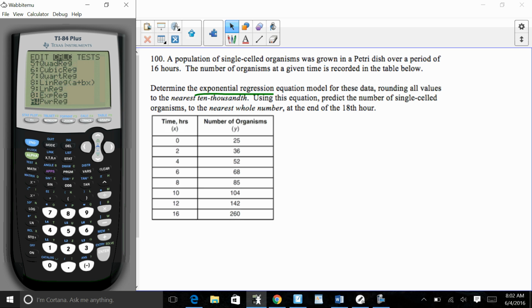Option 0 is exponential regression. A is power regression. Haven't seen that in years, but they used to ask that a lot. And that's it. Logistic is not logarithmic regression. Choice 9 is logarithmic regression. Anyway, choice 0, exponential regression. X list is L1, Y list is L2, frequency list is empty. Calculate.